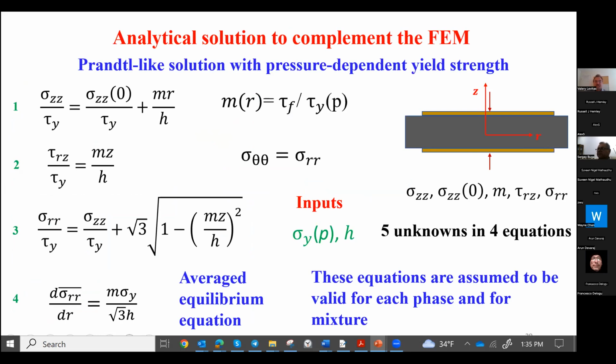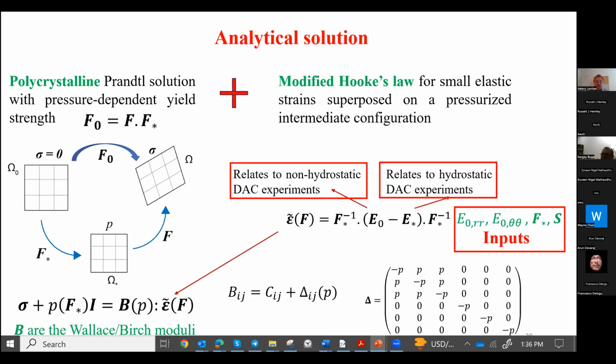And we start with a very simple analytical solution, well known, the Prandtl solution. This is for plane strain and for an infinite sample. And we accept a number of almost illegal assumptions to utilize the solution for our problem. So we introduce hoop stress in such a way and transform the problem to axisymmetric. We introduce pressure dependence of yield strength and heterogeneous distribution of friction forces, which violate the solution. And to make it even worse, we assume that this solution is valid not only for the mixture, but also for each phase. And the only excuse is that at the end, we will show that the analytical solution has good correspondence to the finite element solution.